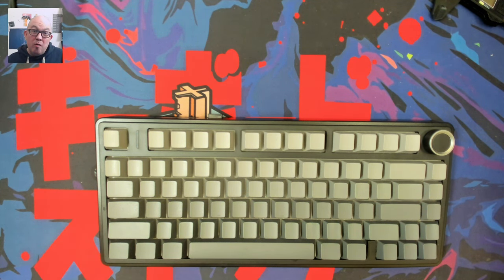Now, I will come back to this keyboard. I want to see how it's built on the inside. I want to see if we can change the tone. I do like these Reaper switches. These are the first Leobog Reaper switches I've had a chance to take a look at, and I actually quite like them. They're very nice, deeper sounding, I want to say palm-based linear switches. So in combination with how this is built, they really just come off as some really nice sounding switches. So I can recommend this keyboard, especially if you do some smart shopping and try to find the cheapest place to source it from.